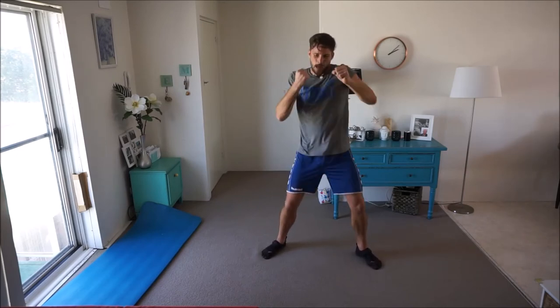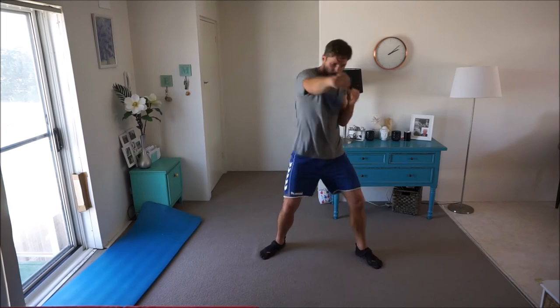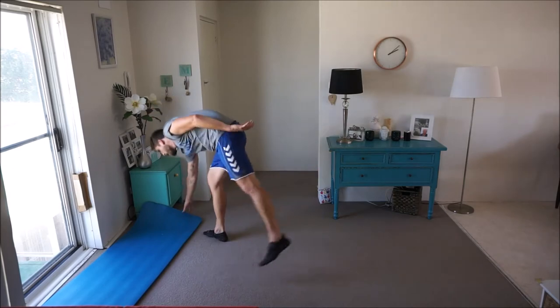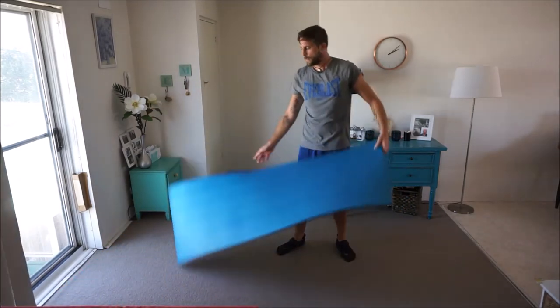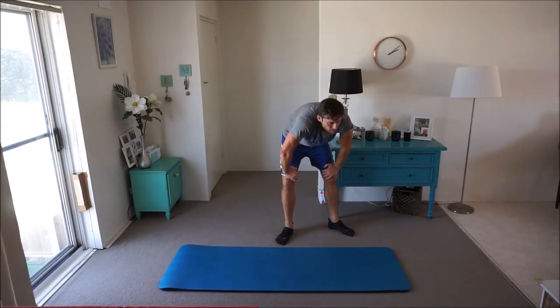Think about why you want to do it. Why you want to be fit. Is it to play with your grandchildren? Oh, is it for work? Is it just to feel good all day? And one. Five seconds.